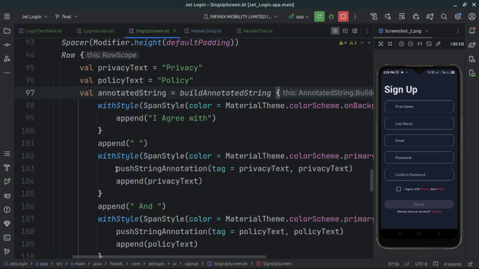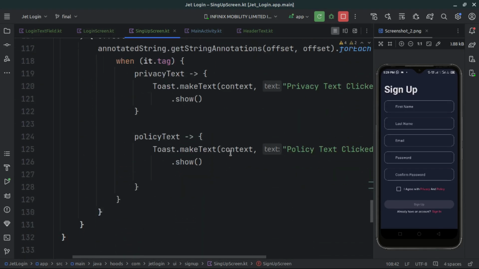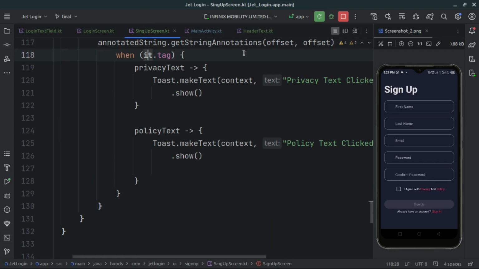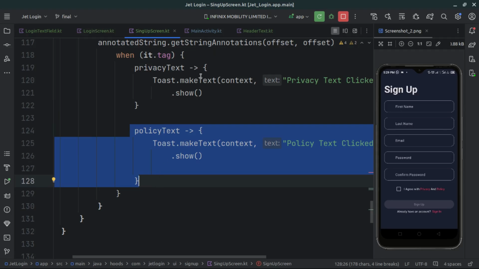When we used this pushStringAnnotation, we added a tag, which is the privacy text, and also the policy text. So we are going to use that tag by using annotation.tag, and check if this is clicked. Then we show a toast message accordingly.